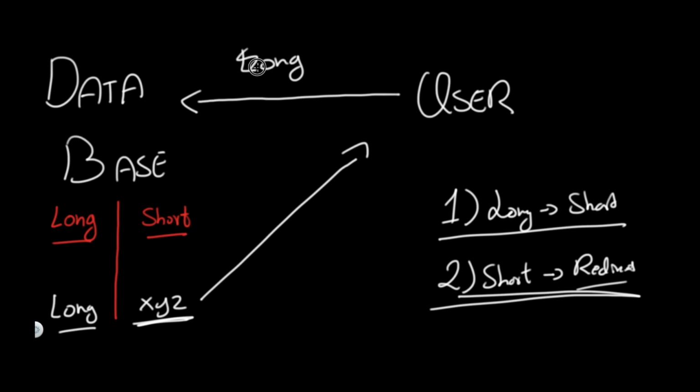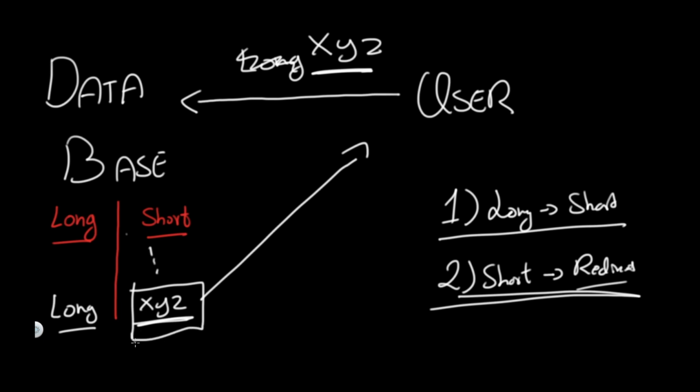So now our user is going to pass XYZ, right? So that's the code which corresponds to the short URL. That's going to go to our database. And in our database, we're going to search if anything in the short list has that code. And we do have one of the codes. So XYZ exists right over here.